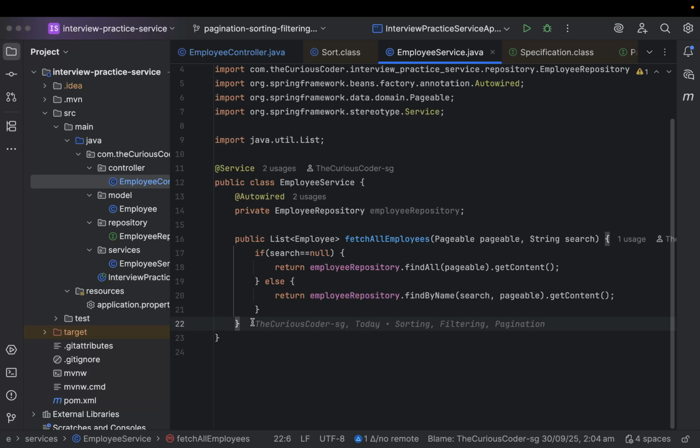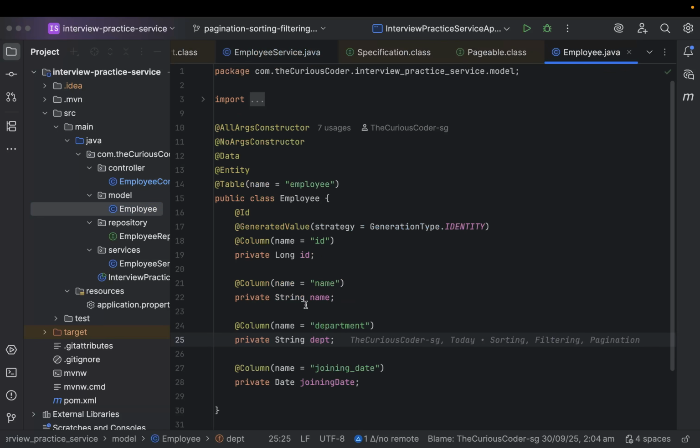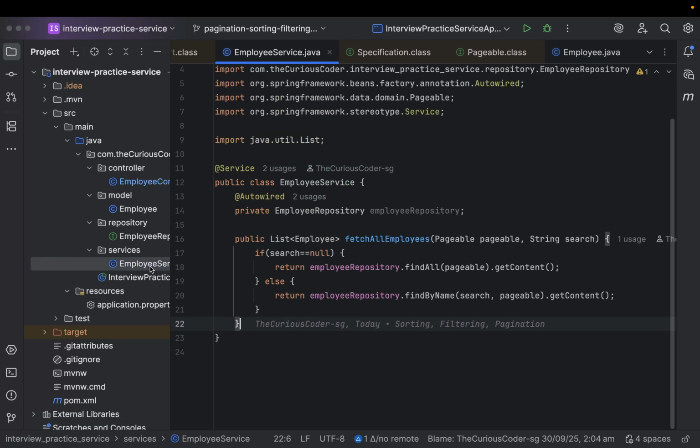So what I'll do is we'll go in a different direction. We'll be using something called specifications. And why? Because it's a very clean and professional way of writing all this code. As of now I'm only talking about two things, name and department, but there could be multiple columns as well, and we want to give functionality for all of these. In that case there would be multiple if else blocks here, which I don't want. So that's why we have a very good solution, that is specification.